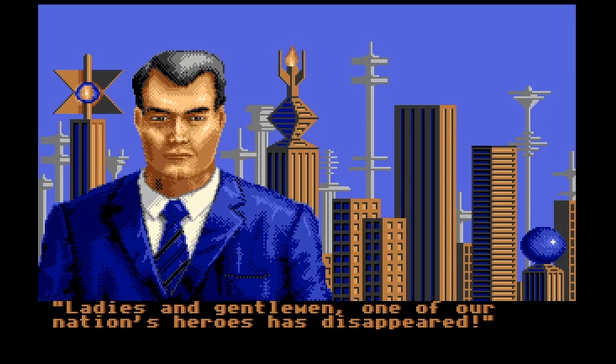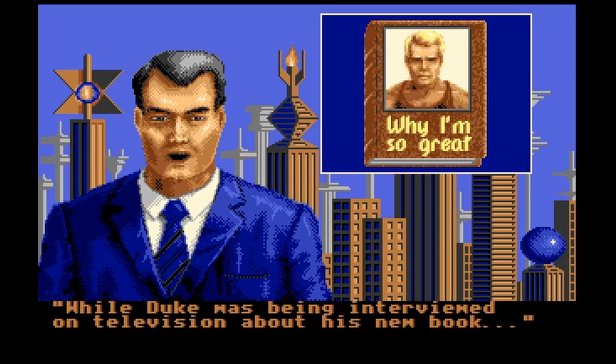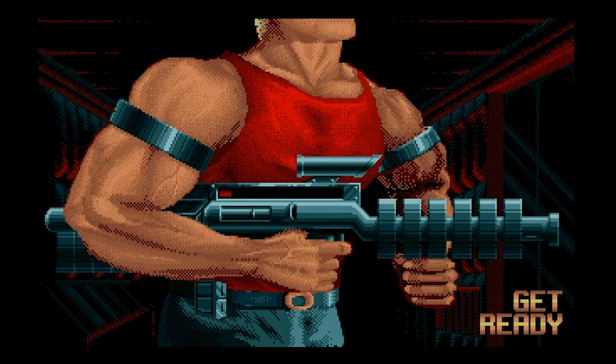He's shooting a smiley face on a target. He wrote a book about himself. He's getting there. No glasses yet, but don't worry. That's coming. Duke Nukem 2 came out in 1993, and the improvements are immediately noticeable.